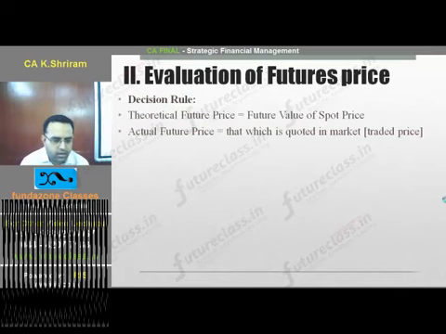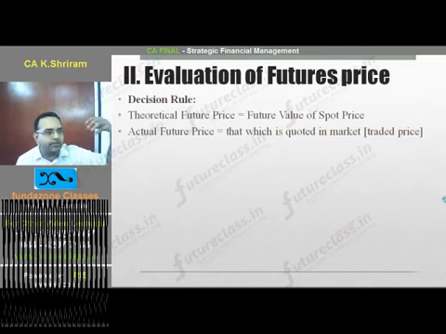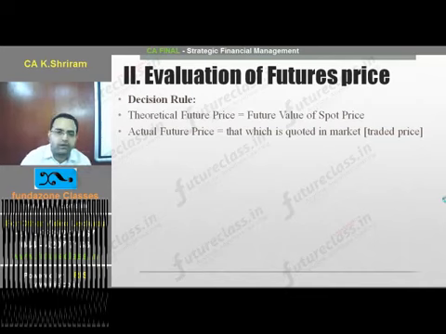See the simple decision: the theoretical future price which we calculate and the price at which the future is being traded now in the stock market, these two things should be the same. If one is higher, it means there is a pricing inefficiency. The market is not properly pricing that contract. It's either overpriced or underpriced. Whenever it is overpriced, you will sell the future. Whenever it is underpriced, you will buy the future. As per your calculation, the future price is going to be 530, but actually it's traded now at 525. It's underpriced, so buy it. As per your calculation it's 530, but it's traded at 550: sell futures.